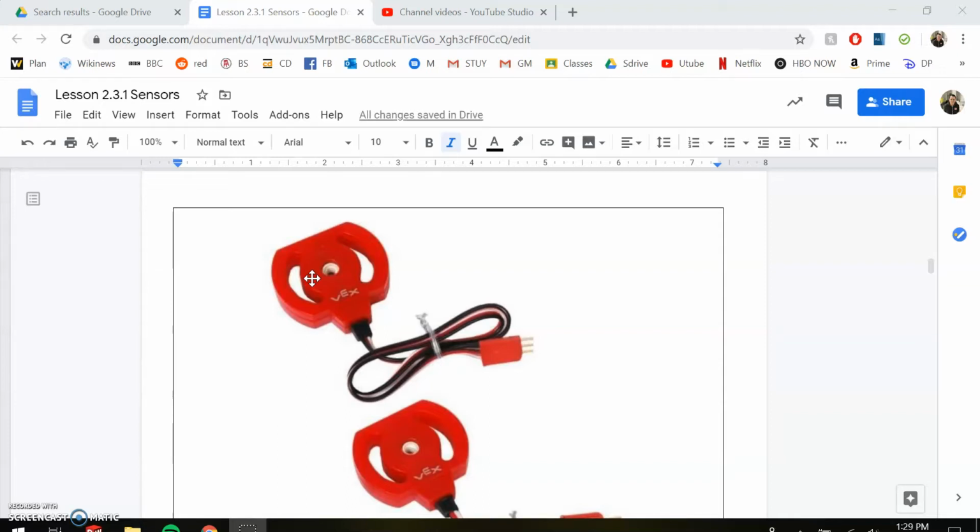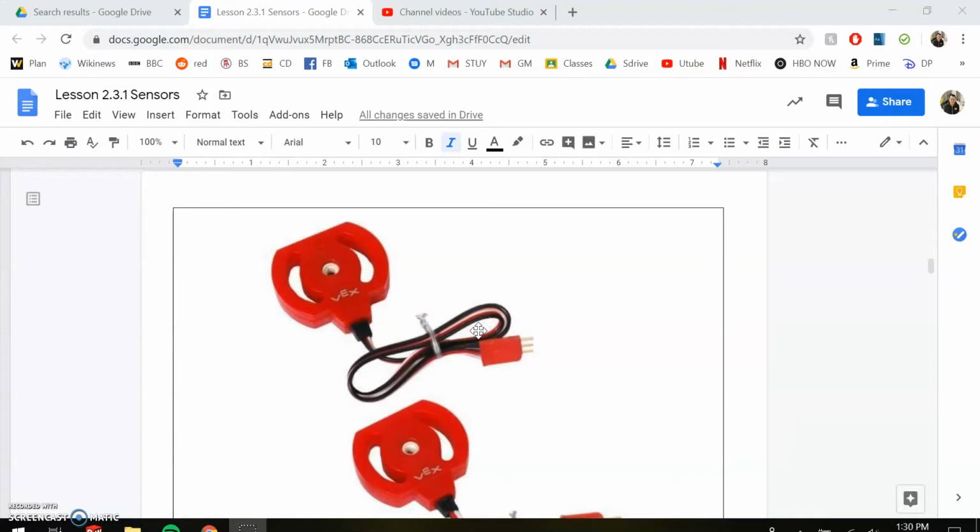and it gives angle. So again, if you have an axle going through here, that axle or shaft turns, and the potentiometer will tell you what angle it's at. So let's say you have your clawbot and you want to bring it up to a certain angle. You would attach this to the end of your shaft, and this PWM cable will send information back to your code of what angle you're at. But it's a little bit inaccurate.